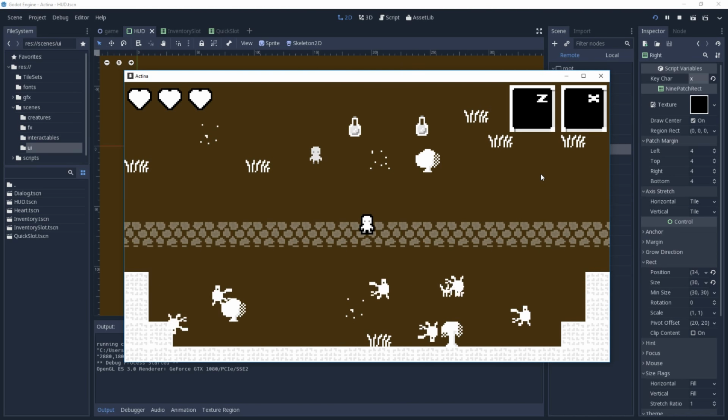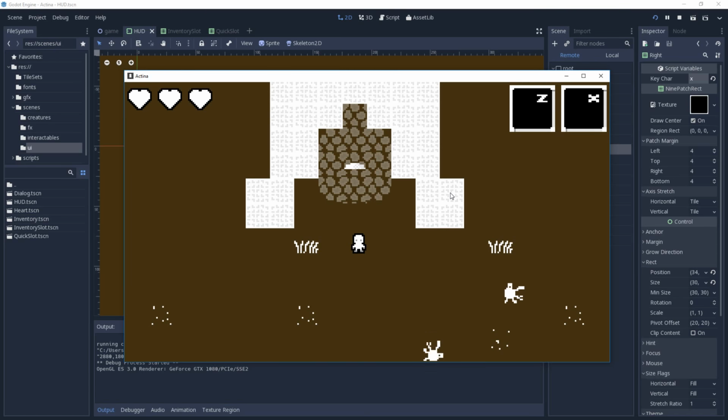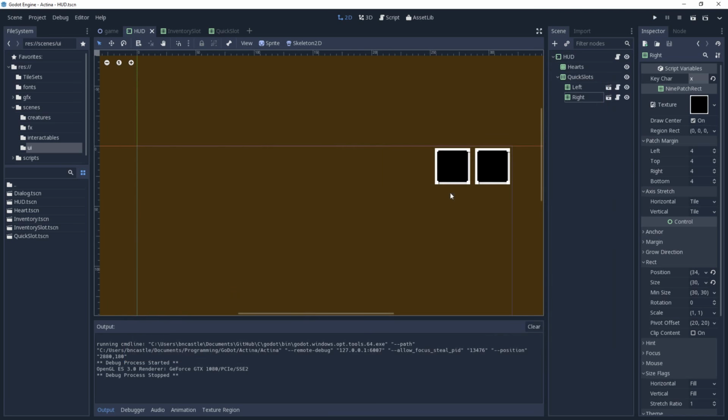A lot of connections going on here, isn't there? So if we pick up a potion, I don't think that should automatically be added to a slot. But if we pick up a weapon, perhaps we should add that to a slot. Right now, it automatically adds it to slot Z. So we're going to need to actually communicate with these little inventory slots.